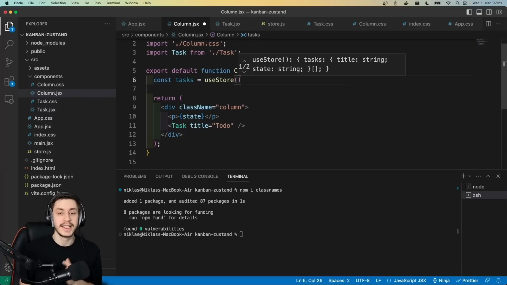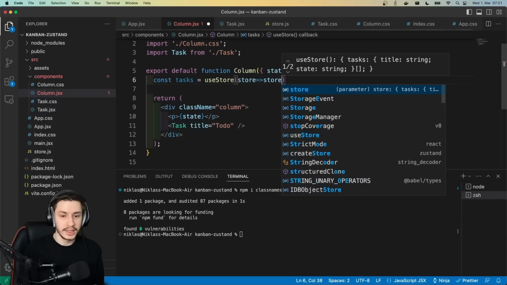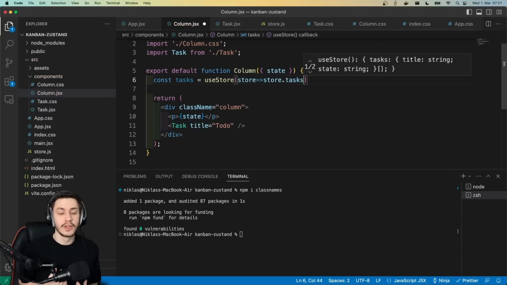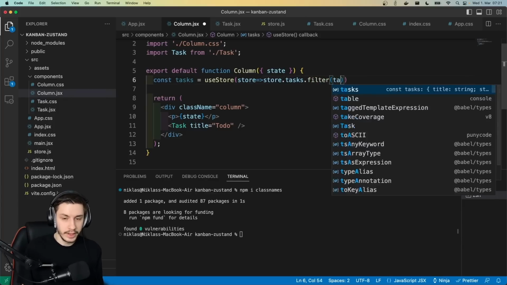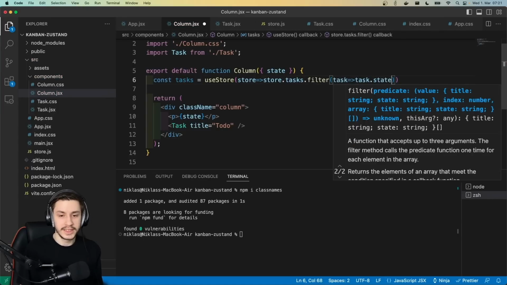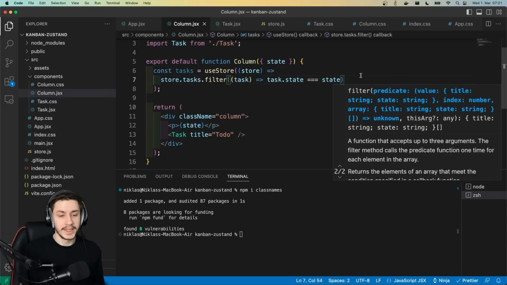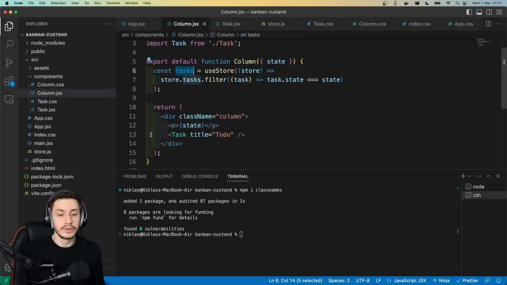Here you can really selectively go ahead and say, okay, from our store, I only want to get store.tasks. So only when the tasks change will this component re-render, which is really nice. And for our case, we can go even further and say tasks.filter. And we only want to get those tasks where our task.state equals our prop state. So basically, these tasks will already be filtered to only contain the tasks that we need to render.